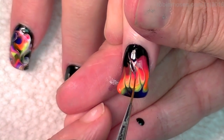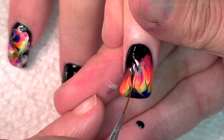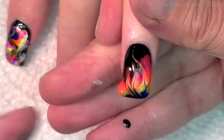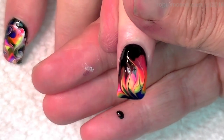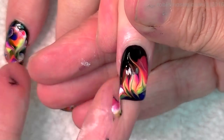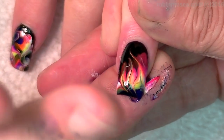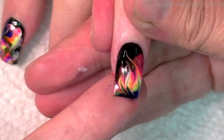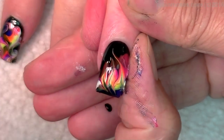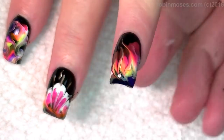Then pull down. Go into that black and pull the black down. Then take your finger, take the sides off. And it's okay if you pull some of the color off and leave it white, and I'll show you why in a minute. But for now, you're getting all that out, and then you get a very bright, basic beginning.